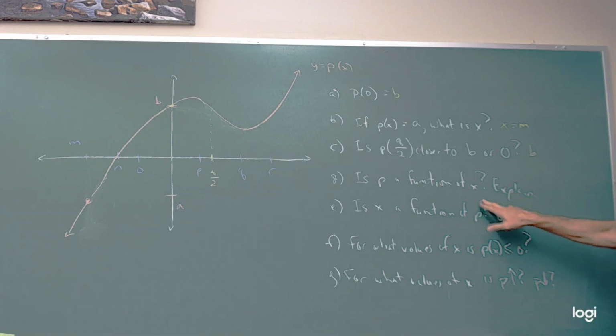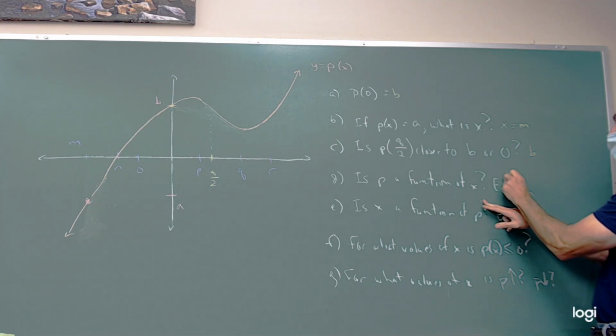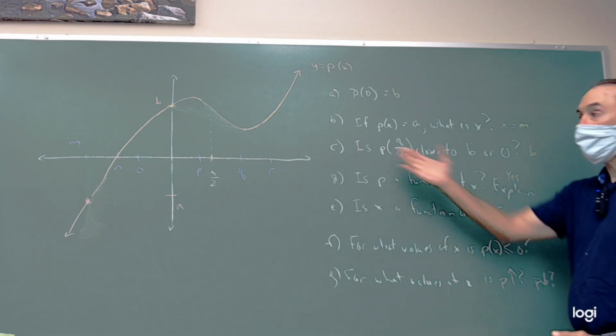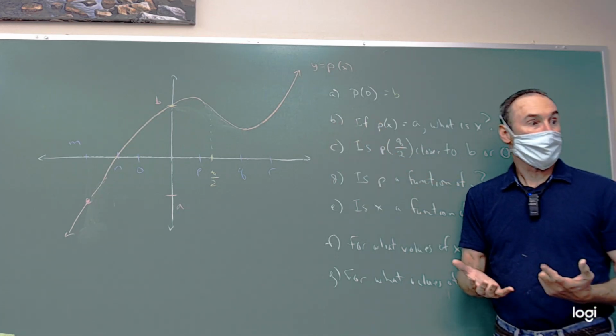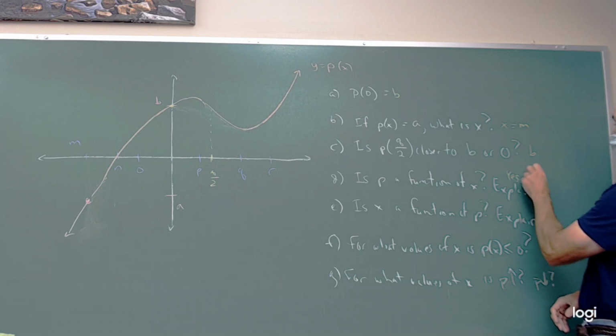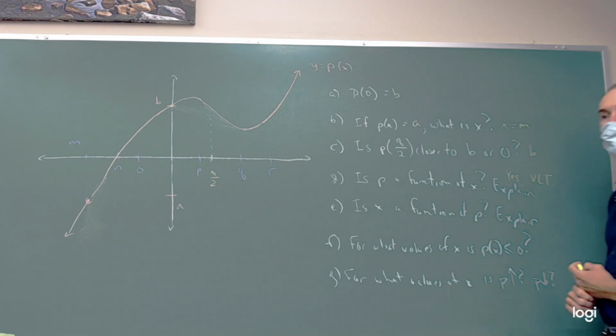Okay, is P a function of x? Yes or no? Yes. Why? Because for every input, good. Yeah, and that's a great one to use since we have the graph. Appealing to the vertical line test is a great way to go. So we can try the vertical line test. It passes the vertical line test. Did we say anything different? And so for every input, it gives one output. And that's reasonable to say too, because that's correct. So each input gets exactly one output.